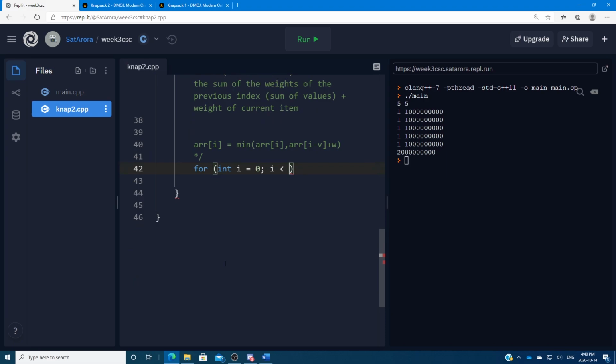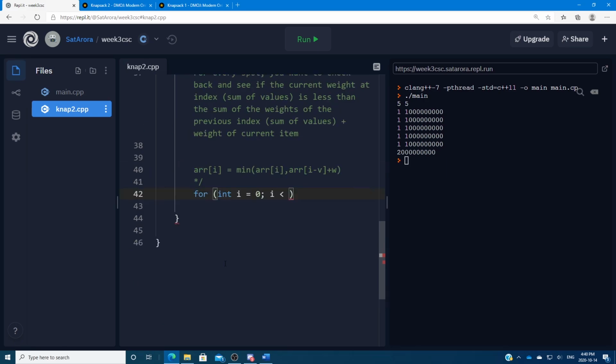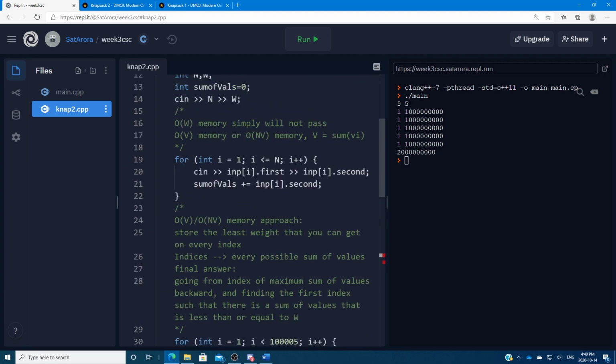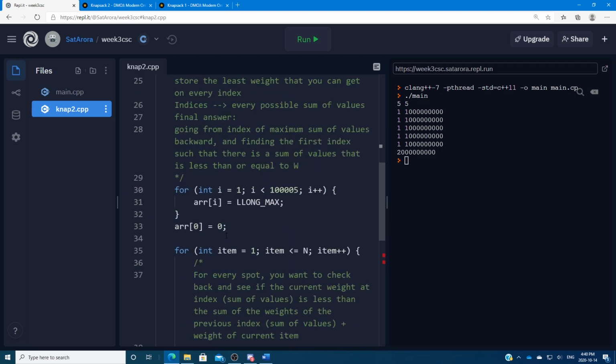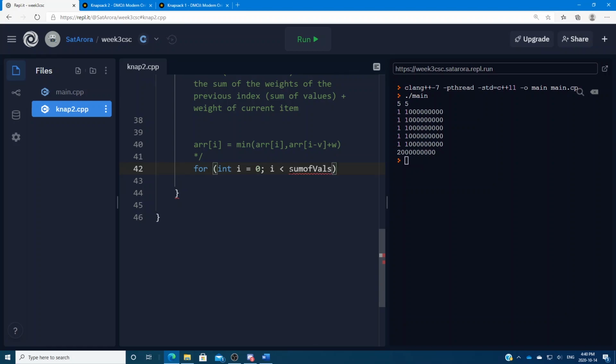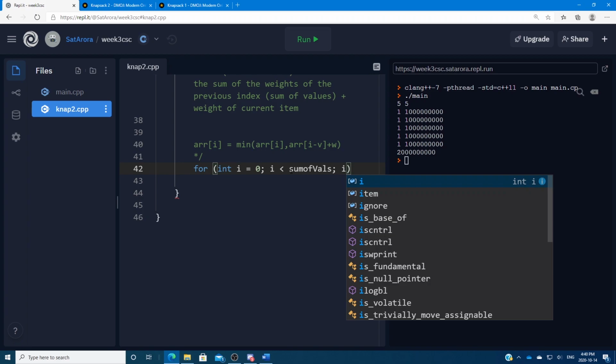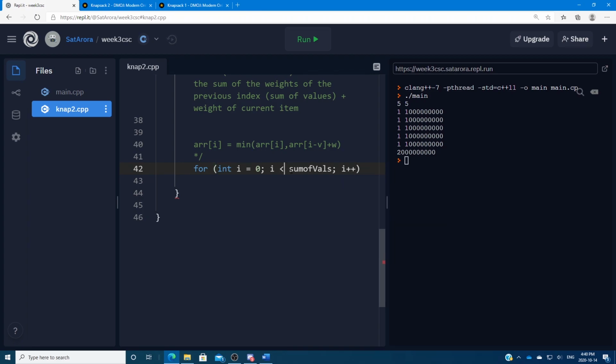For int i = 0, i is less than our sum of values, so I'm just going to copy that. i is less than sum of values, i++. And you actually want to include the sum of values because it's valid to have total value equal to the sum of values. Obviously, you can include it if you want to.